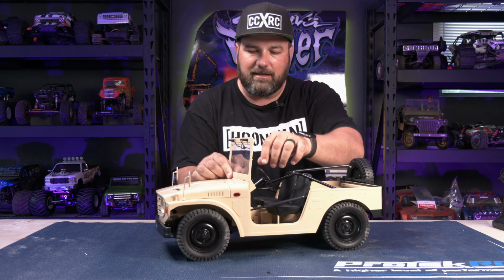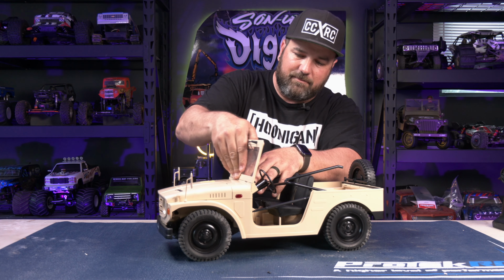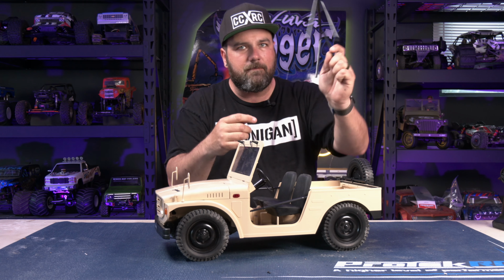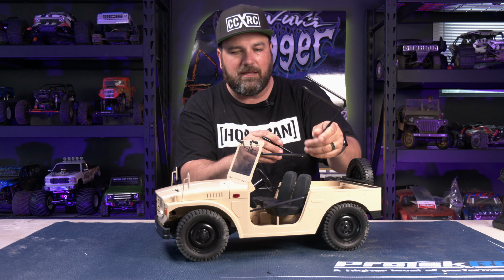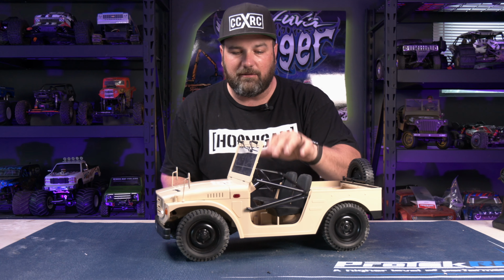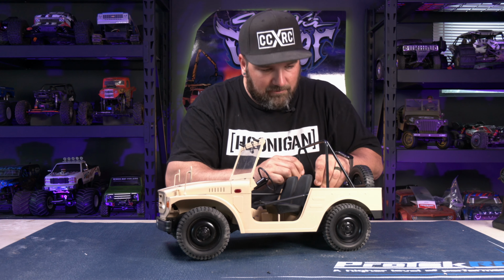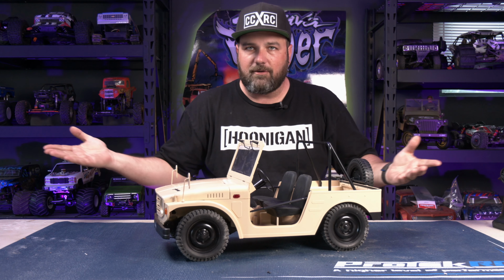Few things that we need to get set before we take it out and run it. If we want to use this, we just need to clip the dash in. There's three little clips that'll clip over the dash here, kind of lock it in place like so. I take this roll bar. I don't screw it in because it does not fit in the box when I'm done with it screwed in. So I leave it unscrewed and I'll just place it in here. If I want that look, you could drive it without it. There's little D-shaped notches. I just kind of push it in there and call that good enough.